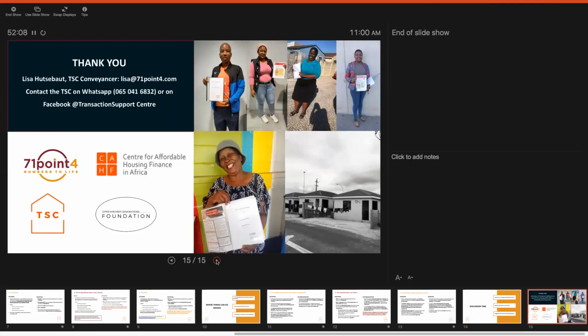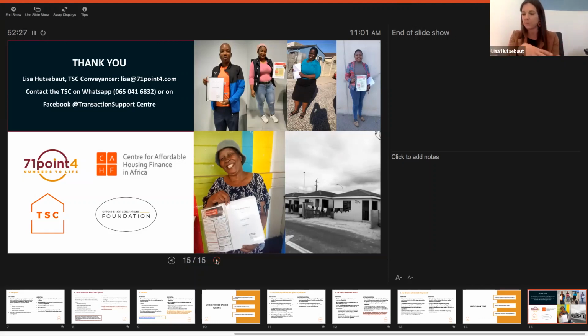Okay, that's a good question. The one option that we've looked at in quite a lot of detail is registering leases over that land. Let's say you've got a huge piece of land with, I don't know, 50 families living on it. It is possible to designate lease areas on that property.